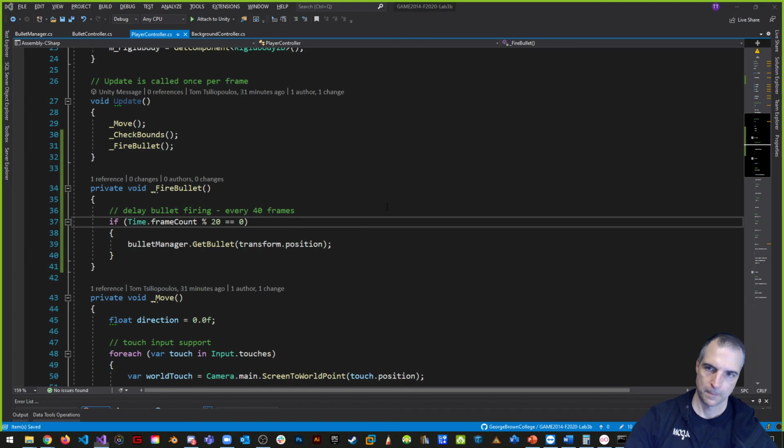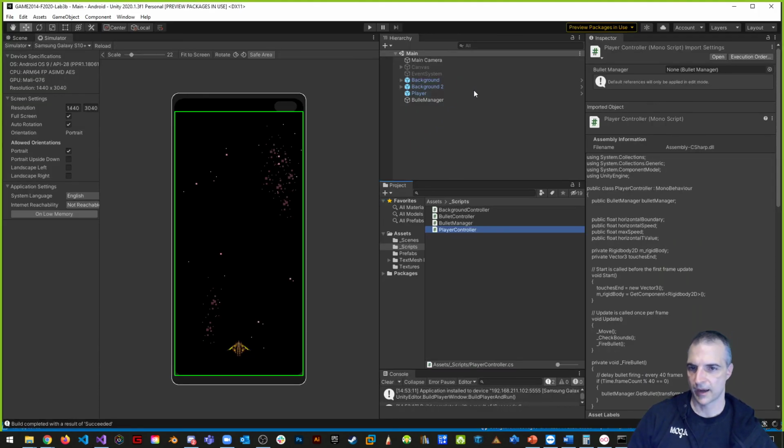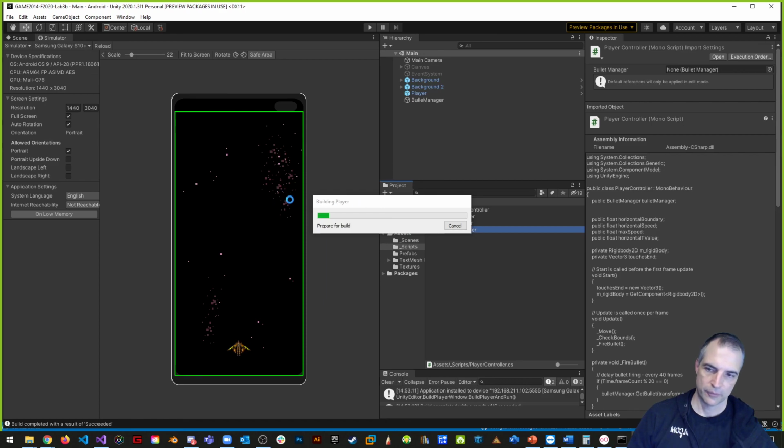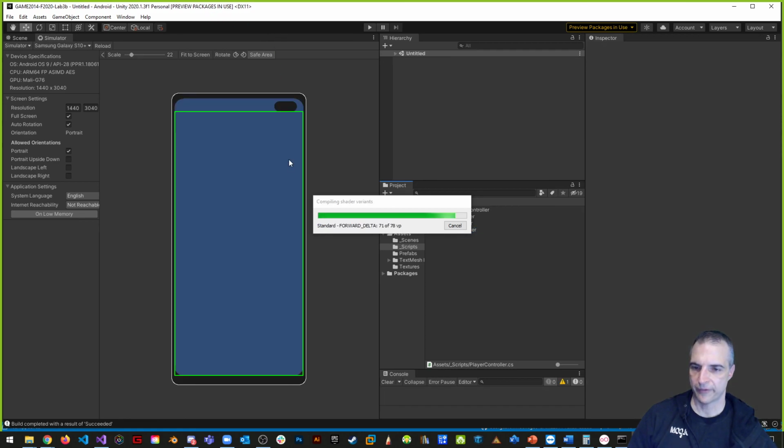And then again, I would do the same thing. I would just push it across and see, so you can test that, build and run. But the reason why it's different is because my actual machine is way faster. It's not frame limited at all. I can go as fast as I want, whereas my device can't handle that kind of speed.